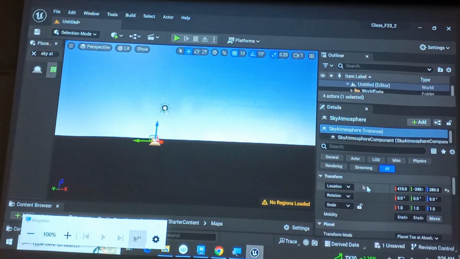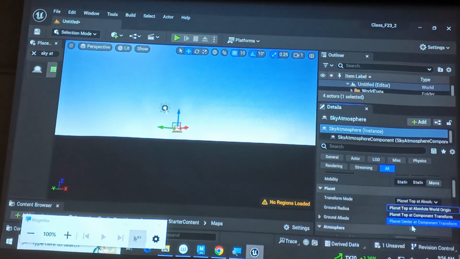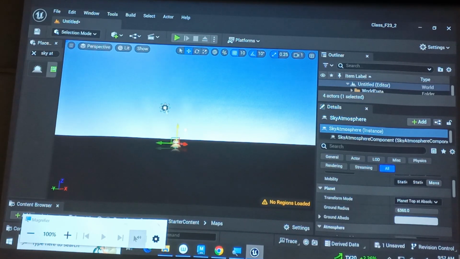Navigating over to the right-hand side, we have our details panel. Because we have the transform mode of the sky atmosphere set to planet top and absolute world origin, the placement of this actor does not affect the rendering environment. If we took a look at these other two options, planet top and component transform, then where Unreal considers the planet top, or sort of the Earth's crust, would be synced with the world position of this actor.